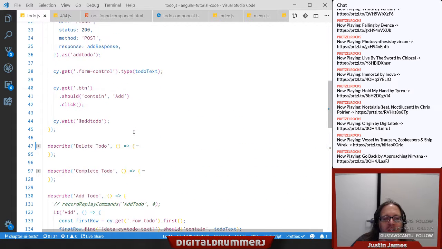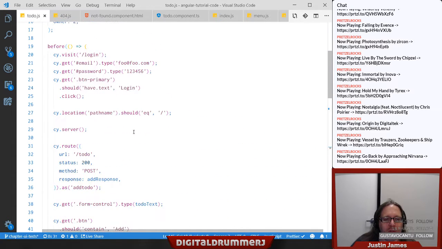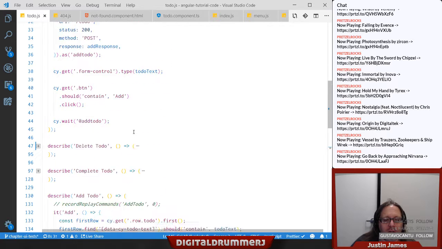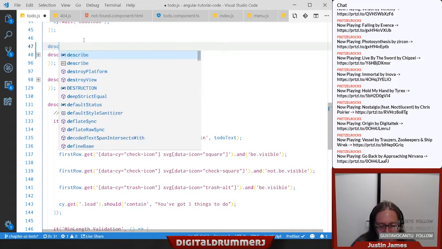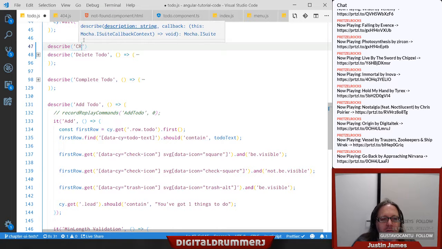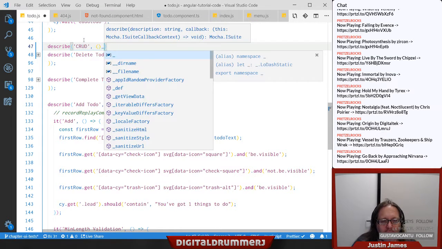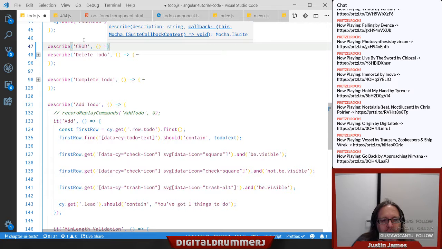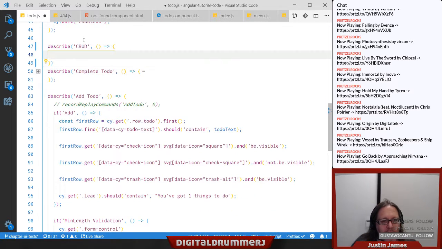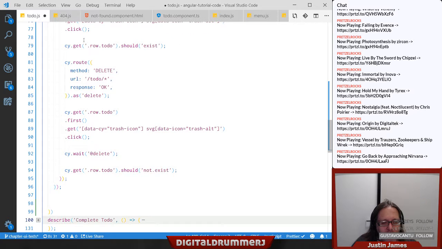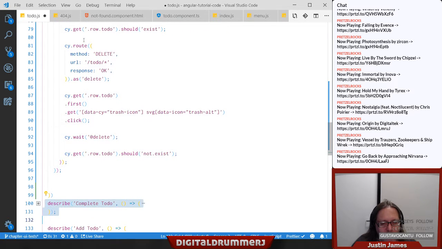But what I could do is split out some stuff here, and split out CRUD operations. So I can say describe, we'll just call it CRUDs for the group. Now if I just want to go back, put this in there, we'll put completed as well.